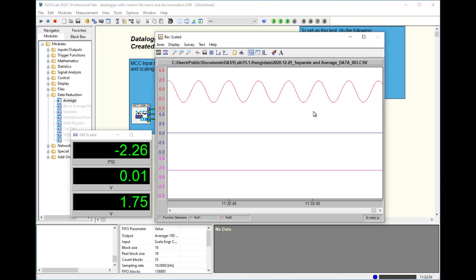And if you're trying to get rid of, say, a 60 cycle signal, you've got a fairly flat, slowly changing temperature signal or something like that, then you can easily do that. If I make this 60 hertz, so now I've got a 60 hertz signal that this average is pretty much removing. It's taking most of the amplitude associated with the frequency signal and reducing it. So now it's sitting at a baseline of about negative 0.6, negative 0.5. So that's what averaging is going to do for you.